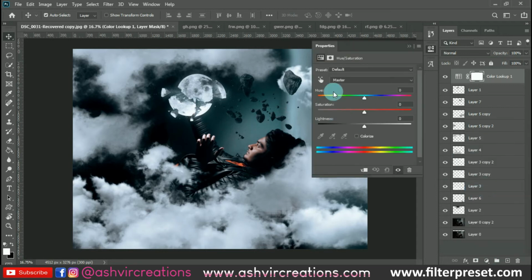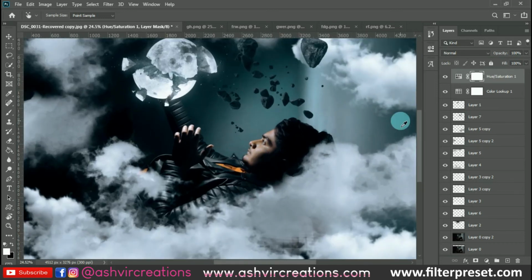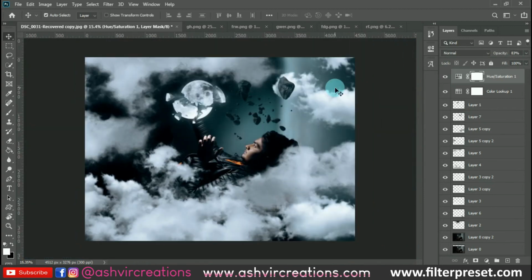So now let's put the hue and saturation, click the skin tone of the red color and change it to kind of a yellowish skin tone, because we want to get the perfect skin tone. So you can adjust the color by yourself. After adding the LUT file also, you have to adjust the skin tone manually. So you can do it with the help of hue and saturation according to your desired amount of color, what you want.